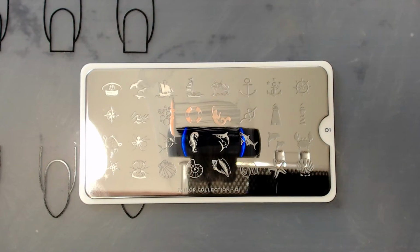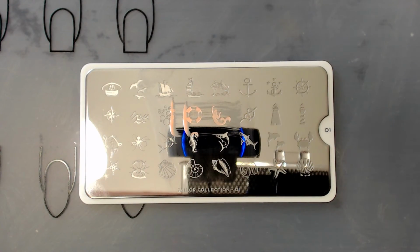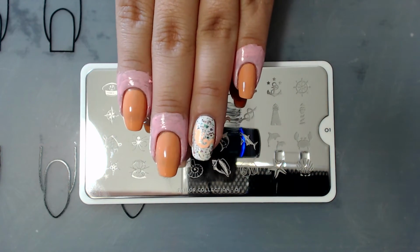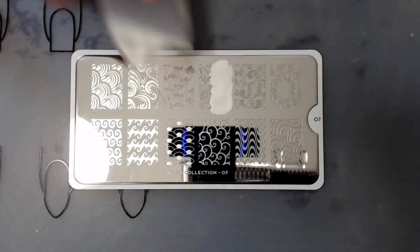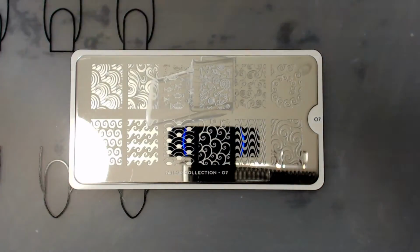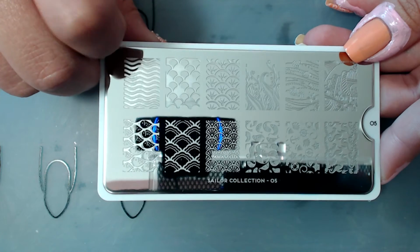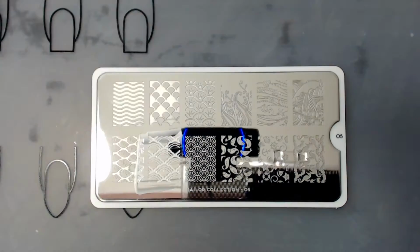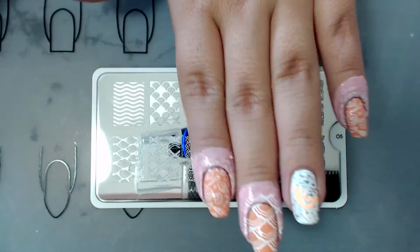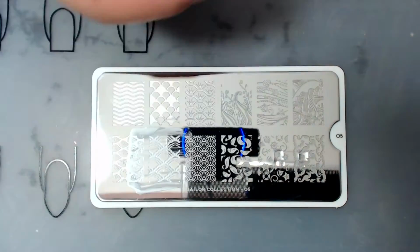I'm going to be stamping off camera because I'm going to be using my clear jelly stamper for precision stamping. In order to use the stamper, I have to look down the barrel, which is a little difficult to do if I'm trying to show you guys what I'm doing. Next, I'm going to stamp my pinky and pointer finger using plate number 7, a white polish from Mundo de Uñas, and my white marshmallow stamper from Moyu London. Lastly, I'm going to stamp my middle finger and thumb using plate number 5 with the white stamping polish and the large marshmallow stamper. You want to try and center this image as best as possible, so for that reason I'm going to be stamping my thumb off camera.